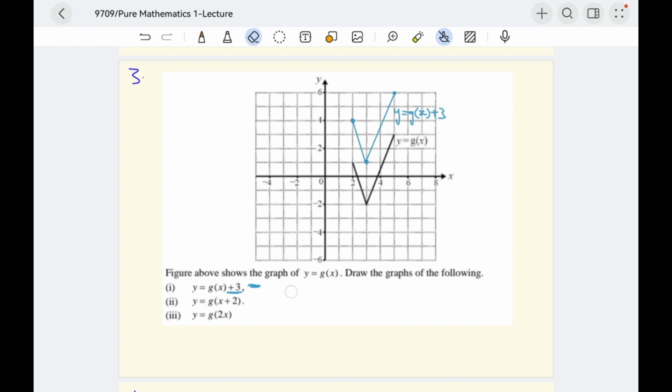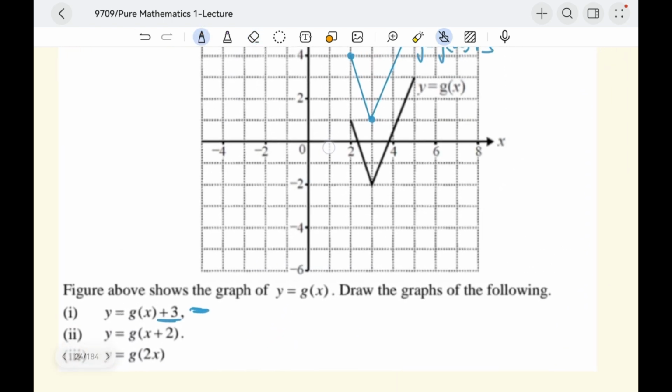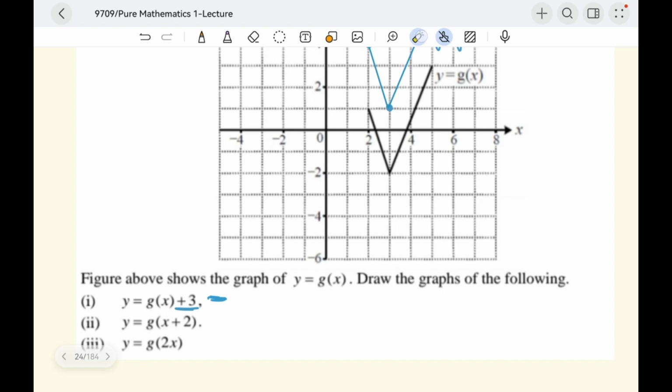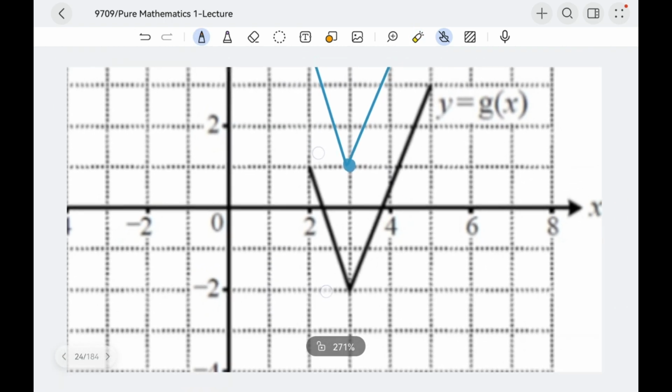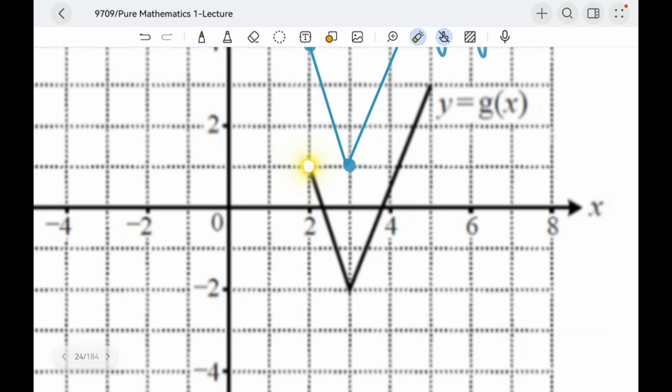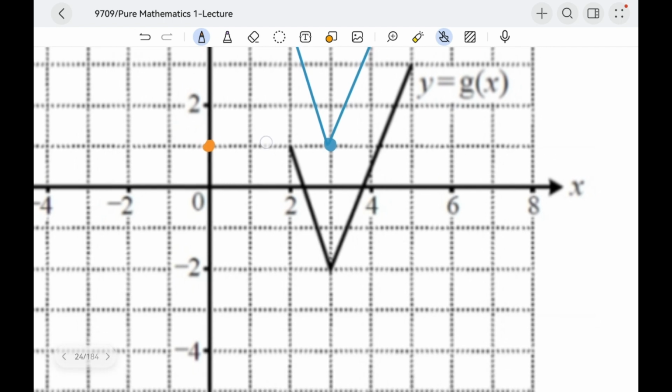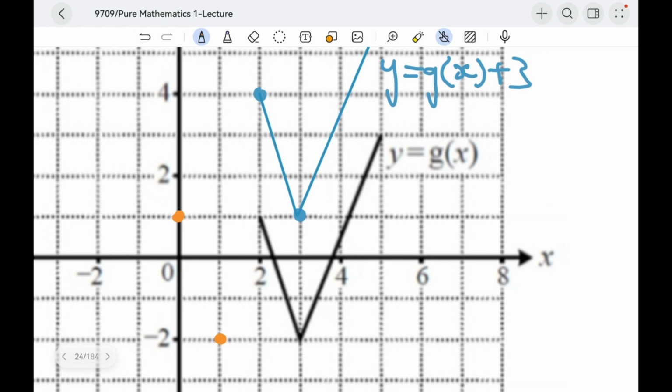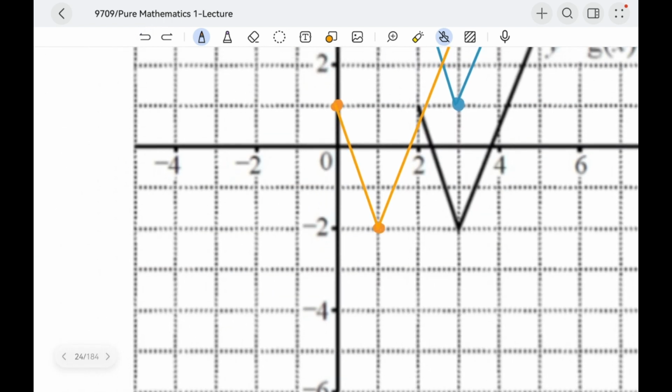Yeah, almost. Okay, so x plus 2, what does it mean? It means that each x coordinate moves to the left by 2 units. Okay, so starting from here, we'll move to the left. So 1, 2. So here is your new transformed coordinate. Okay, as well as here and here. Next, you draw a line, and that's the new transformed graph.